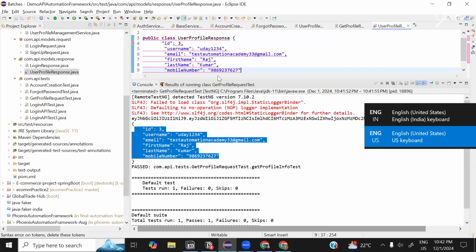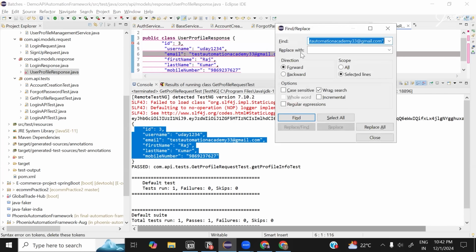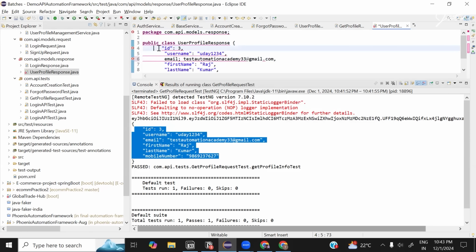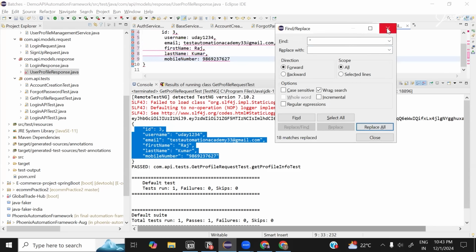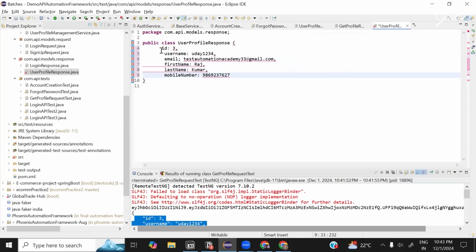You know what to do. Control F, find me a double quote, replace it with nothing. Find me a colon, replace it with semicolon. Done. This is 3.